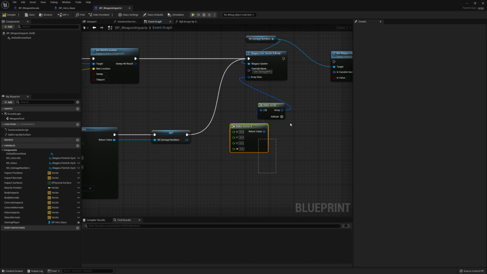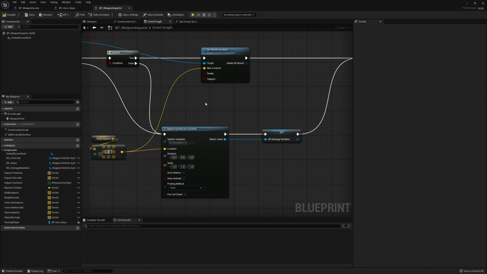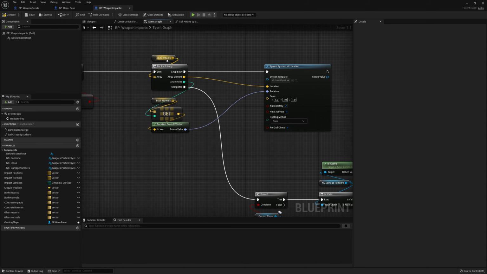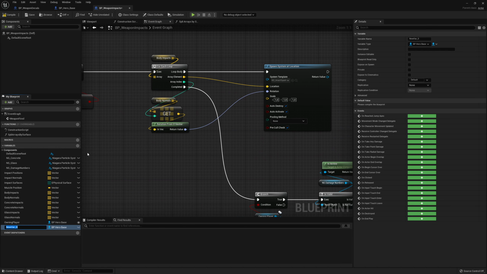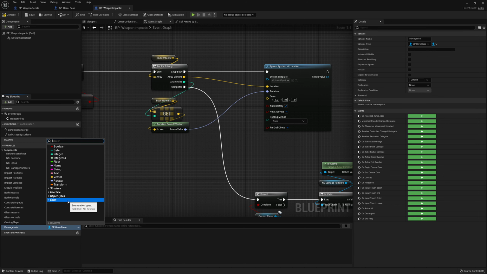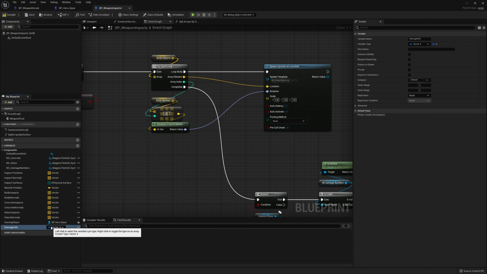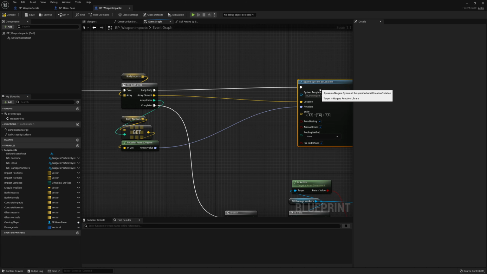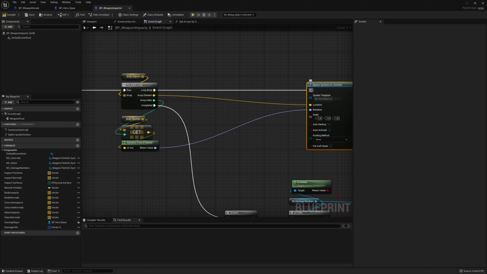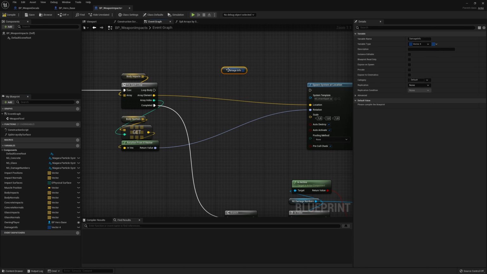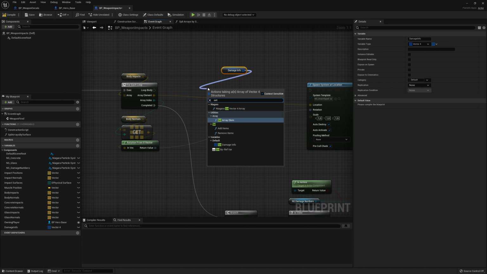So what we could do in this case is go back to the for each loop over here. And we're going to create a new variable in here. And that's our damage info. And we're going to turn this into a vector var array. So look for vector var and then turn it into an array. And then we can make a little bit of room in between here. And we're going to grab our damage info array and set an array element.